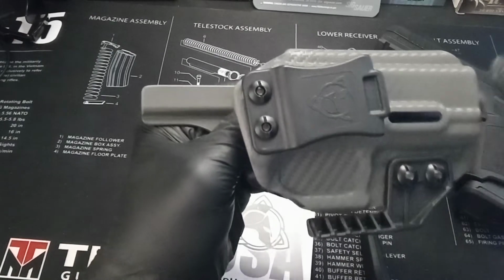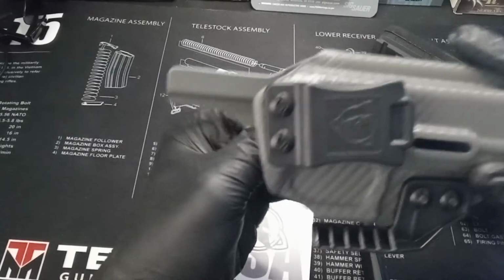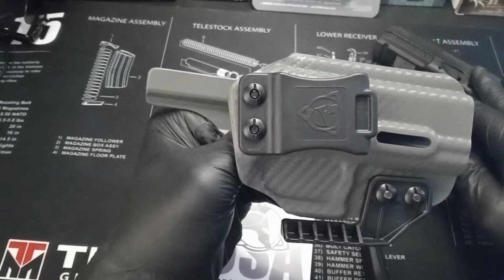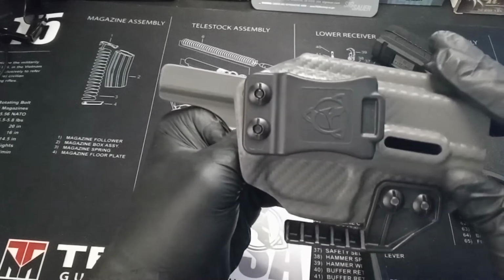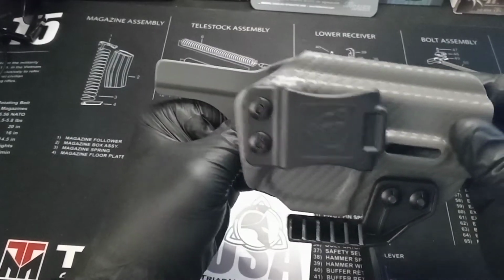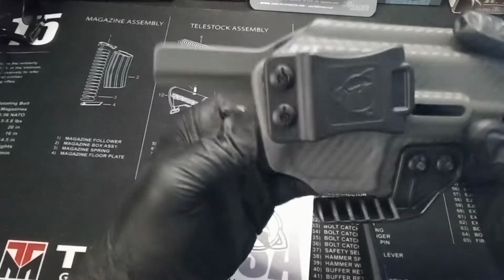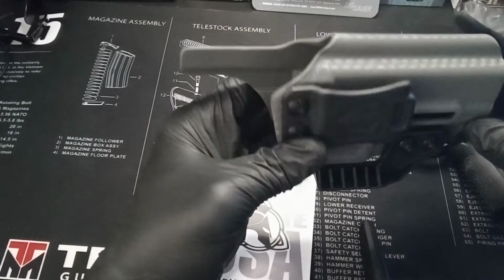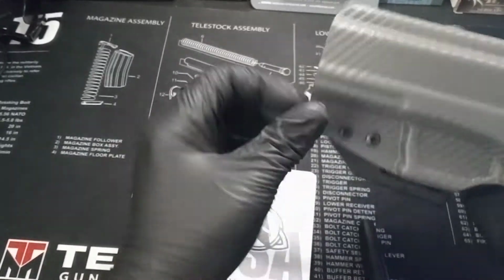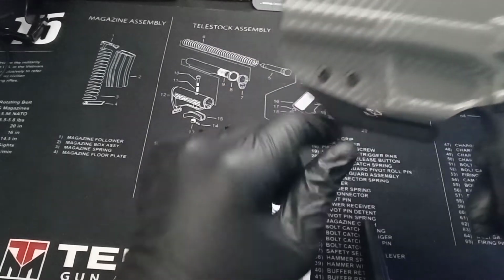One thing I did notice is that it has this little cutout here. For you guys who shoot your guns a lot and holster them a lot, like me, I go to the range, put a couple hundred rounds through this thing and put it back in a holster. When you put a hot gun in your holster, you can feel the holster warming up. So this slit right here is like ventilation. It cools the barrel down, cools the slide down. That right there is like an added touch to this holster. I actually love that.